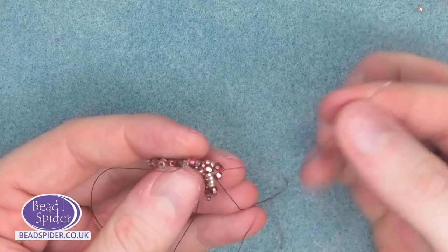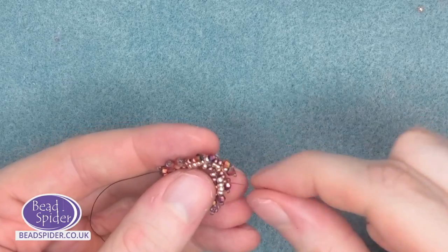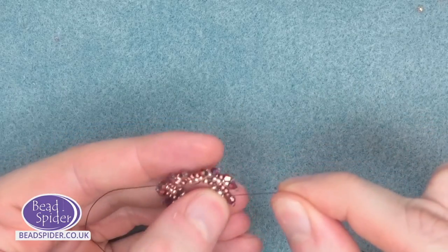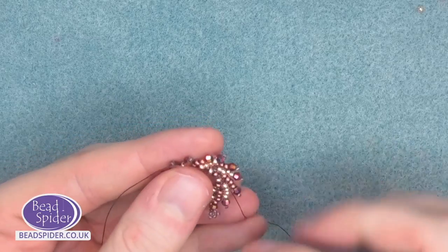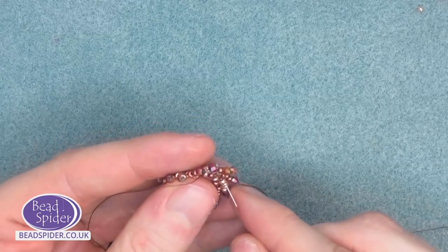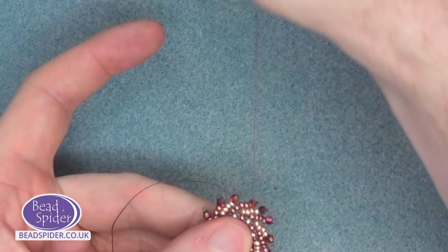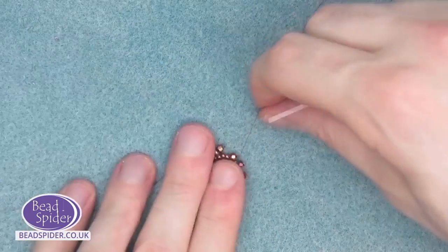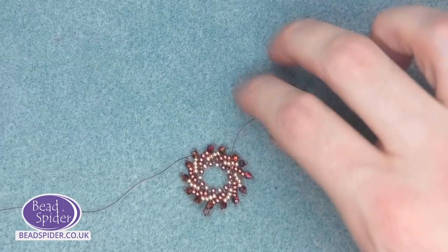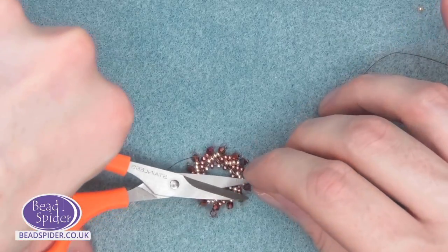Just like this here, there's one more little blanket stitch. Pull it tight to go nicely between those two little beads there. And then I'll just pass down into that last size 10. And take my scissors and cut it off.